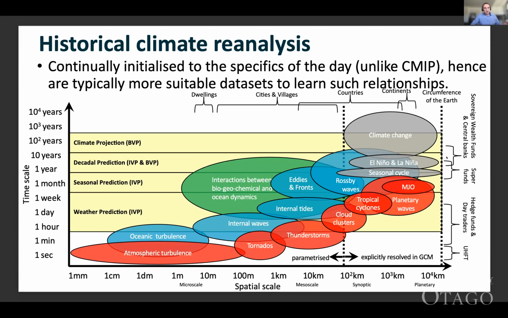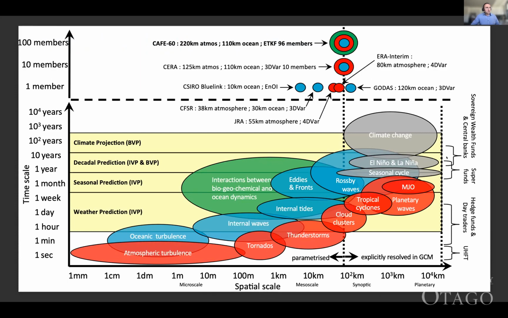I'm not expecting you to all absorb this, but just to illustrate the landscape of climate reanalyses, there's a whole bunch of different climate reanalyses. Some are ocean only, that's what these blue dots are. Some are atmosphere only, these red dots are, and all of these dots line up with the appropriate grid resolution. So all the different grid resolutions. Some are coupled atmosphere and ocean. Some are coupled atmosphere, ocean, and biogeochemistry. This is a data set that we've recently developed at CSIRO.